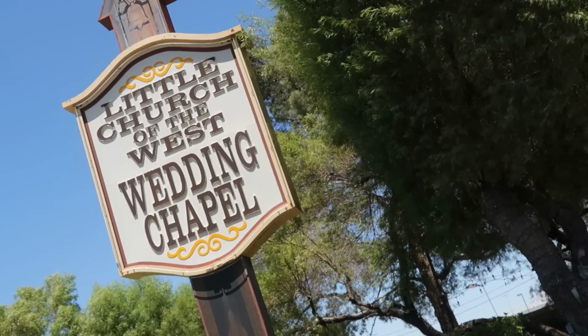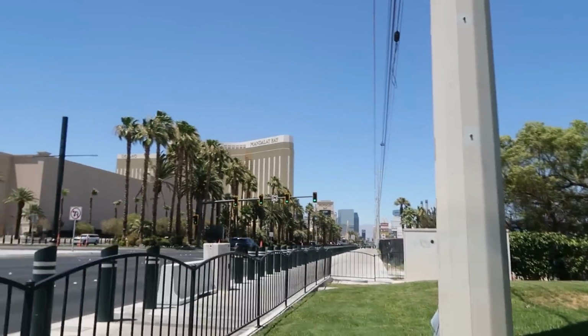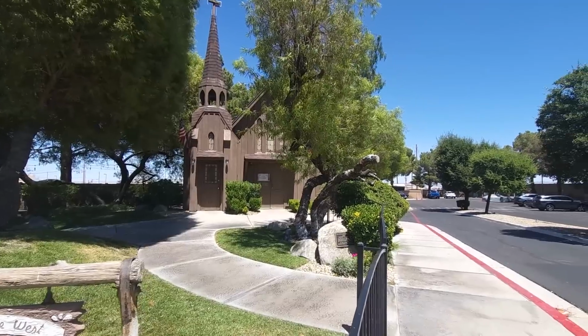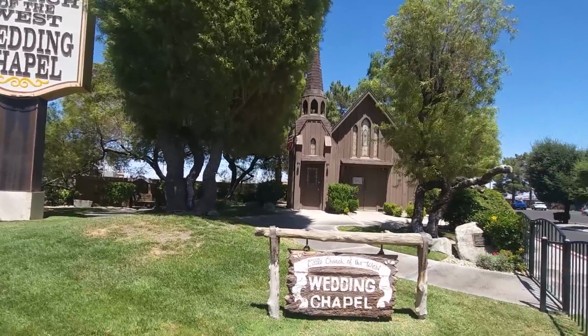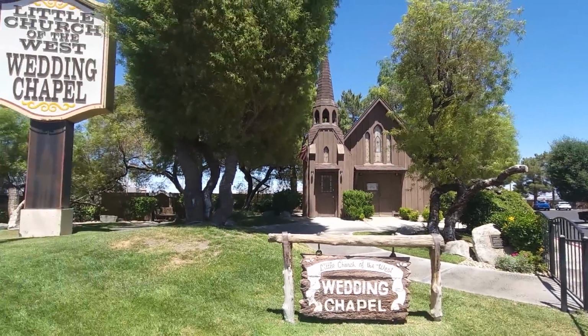Now this one is definitely a complete change of pace because next to the Pinball Hall of Fame and across the street from the Mandalay Bay, you'll come across this Las Vegas historical gem. The charming Little Church of the West is a building built in the early 1940s, and it's the oldest building on the Las Vegas Strip. This church was originally built for the Last Frontier Hotel complex, which sits on the north side of the Las Vegas Strip. It's actually been moved 3 times, and I read that the chapel looks pretty much the same now as it did when it was first built. It's currently over 80 years old, and it remains the oldest existing structure on the Strip.